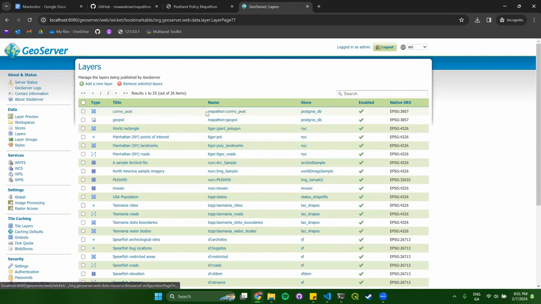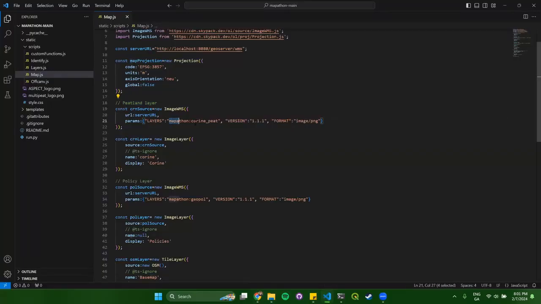The peatlands are at Mapthon Corrine Peat, and Geopol is at Mapthon Geopol. So whatever your name says here, it should be your workspace and then the name of the layer. That could be found here, and that is what you will put in this section here and in this section here. Everything else can be left as is, but if you change the variable names, just be sure to change them in their later references.